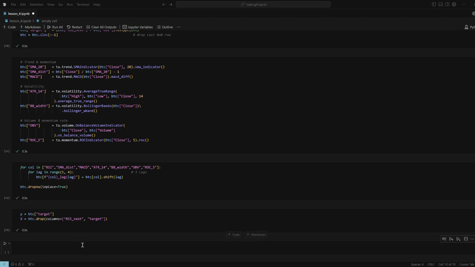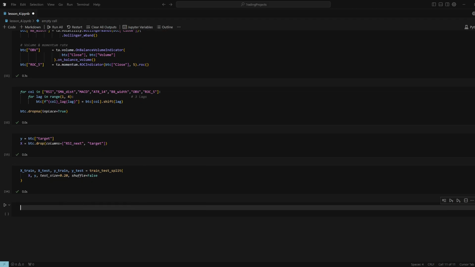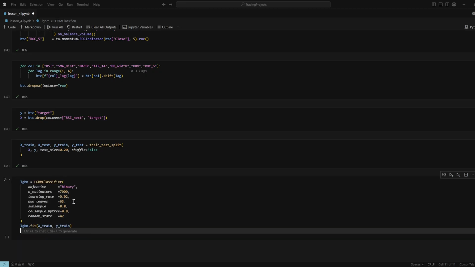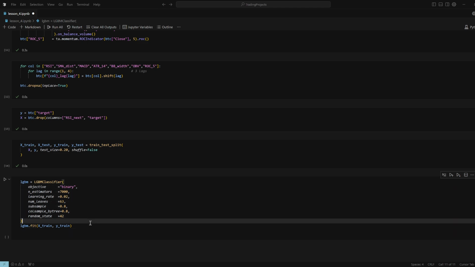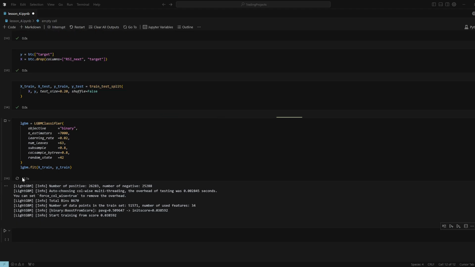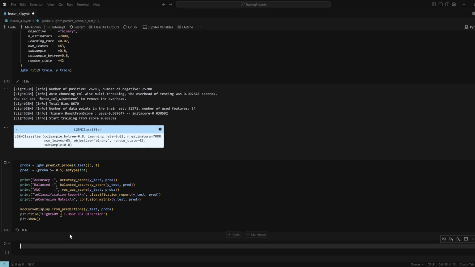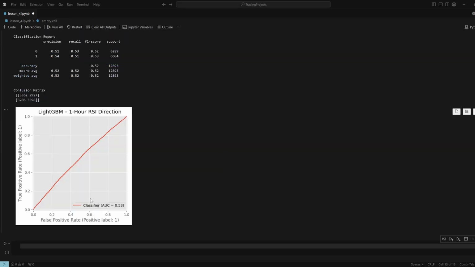Perfect. And then next, we're going to create a train test split, 80 to 20, so 20% to test, 80% to train. And then we are going to create our LGBM classifier with the following parameters. And then we're ready to train. So just run the cell. This will take about 15, 20 seconds to run. That's what I love about LGBM. It's really efficient and quick. And once we are done training, I think it should be a few more seconds really. Lovely, 13.9 seconds. And now we can get some probabilities, classification, information.